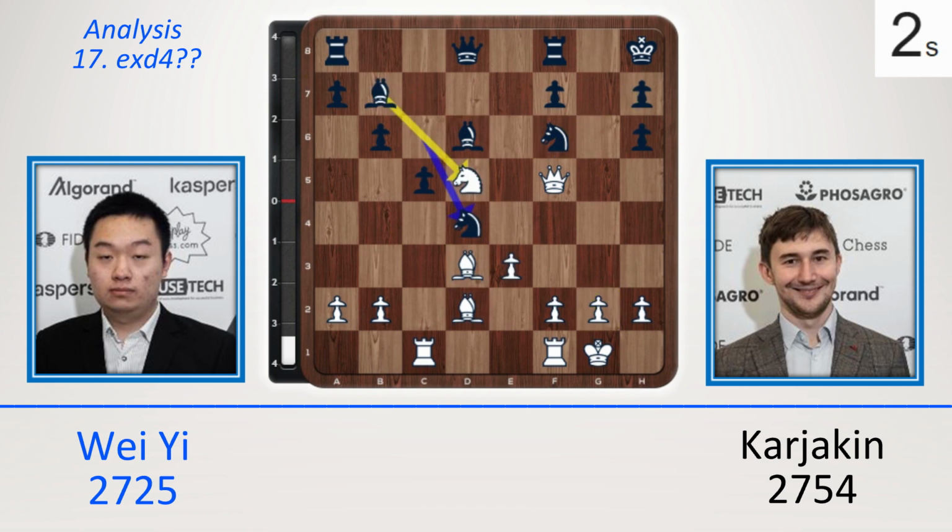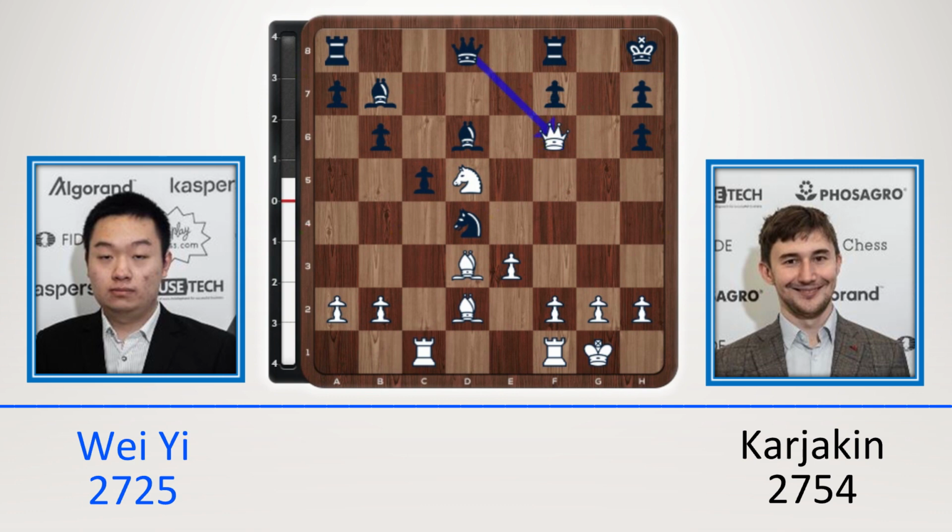So in the game, after knight takes d4, this counter sack, queen takes f6 check played. Take, knight takes f6. Let's consider the material in this position, 3 minor pieces each with 6 pawns. The game has just begun.